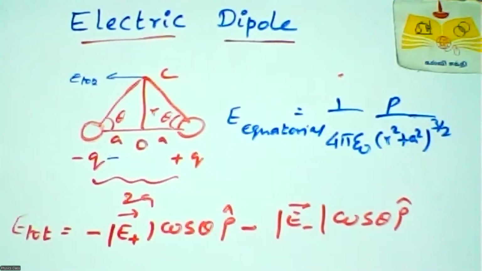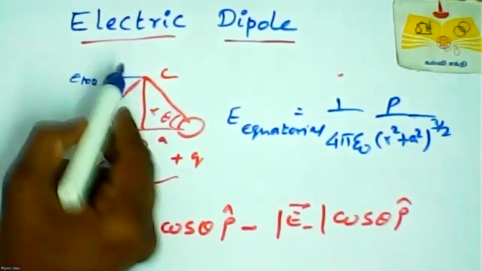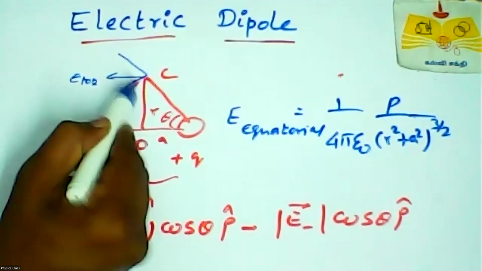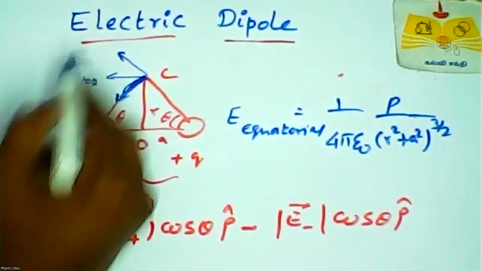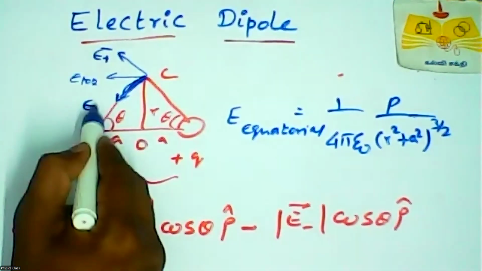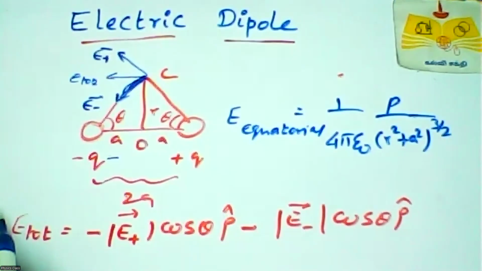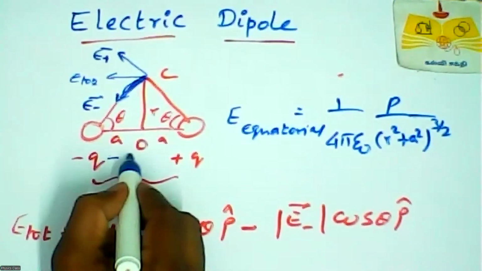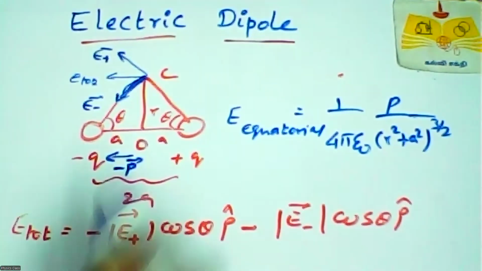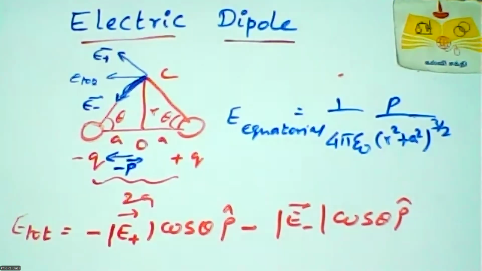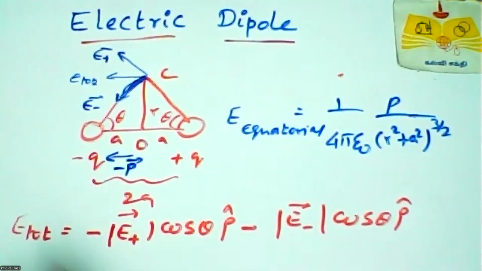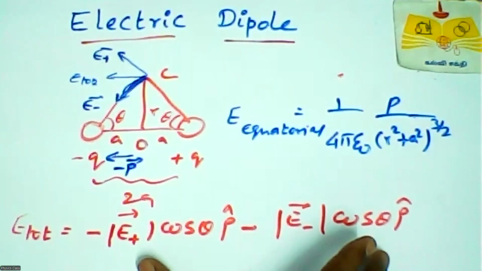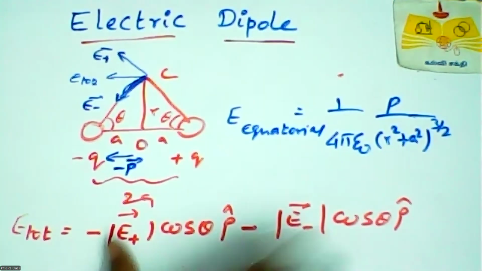Total electric field like that. Okay. Because this is for E plus vector. This is for E minus vector. So this is the E total vector. Then the direction is minus P vector. Okay. So its direction is along minus P. This E total direction is along the minus P direction. That's why we have to put minus P here. Then we will get like this.